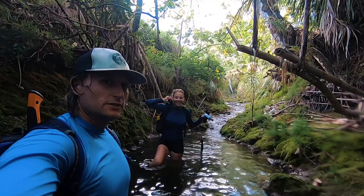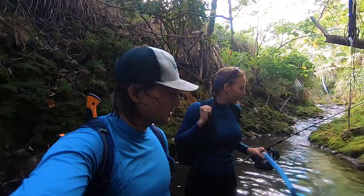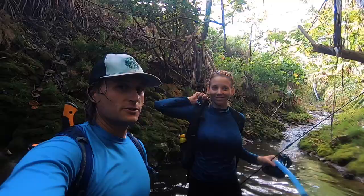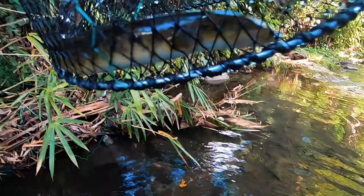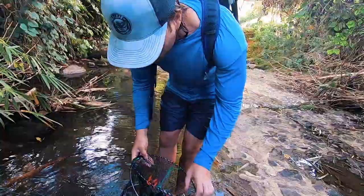So we caught a few shrimp, trying to be selective on size and not just take everything we find in the river. Really nice because it meets all my criteria — we walked around in the jungle and saw zero other people. Just animals and pure quiet. Now we're going to go check our trap and see if we got any big keepers. Looks like we caught zero shrimp in the trap — we failed that — but we did get a little freshwater eel, which is kind of neat to see up close. Oh, we did get one little shrimp in there. One shrimp.